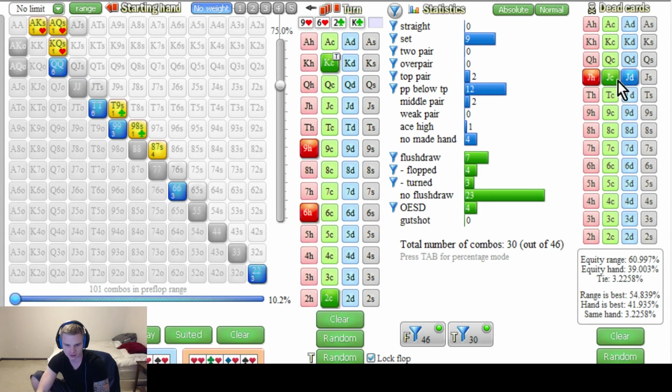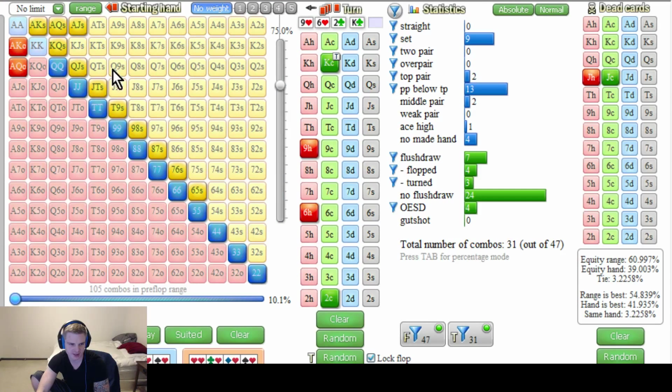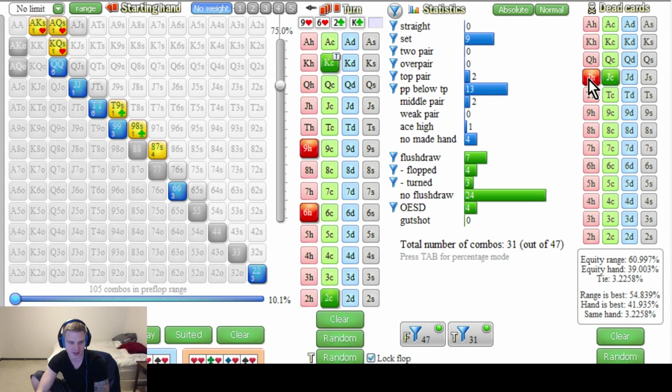Jack with a heart. Oh, jack with a heart is even less. The reason why is that the only hands that have a heart in them, ace-jack, queen-jack, jack-10, are the only hands that have the jack of hearts with them, and they are draws. So if we have the jack of hearts in our hand, it actually lowers our equity a little bit. That's interesting, because generally what we learned on the flop is using a hand that has a heart in it is generally good for us because it blocks a lot of his calling range, and also blocks pocket pairs and stuff. But here it's actually working against us, because it makes his range stronger in the sense that he has more value hands in his range, whereas on the flop it's still pretty wide.